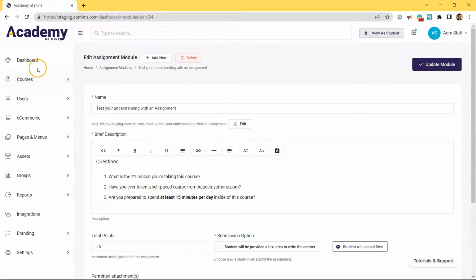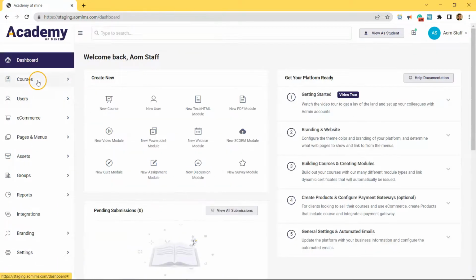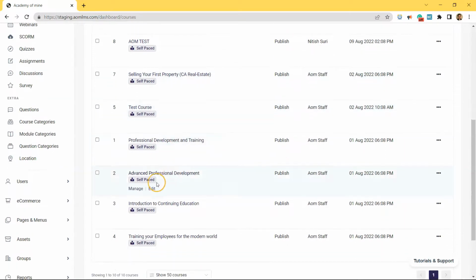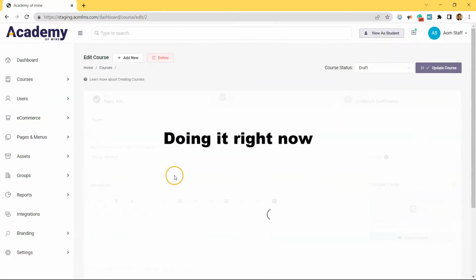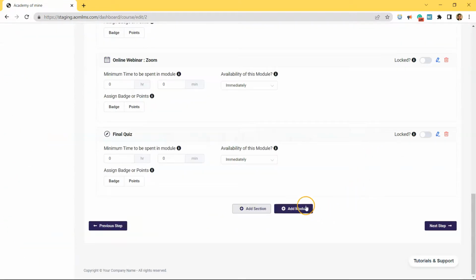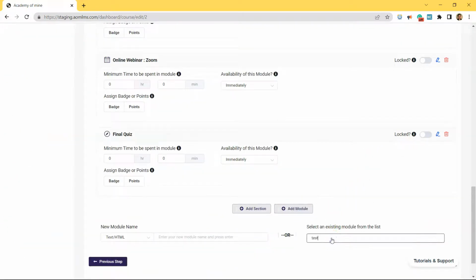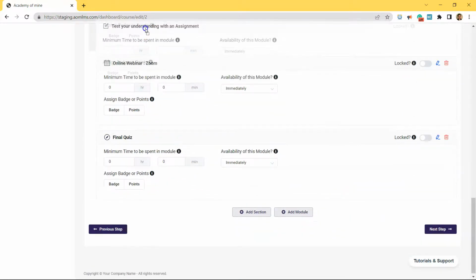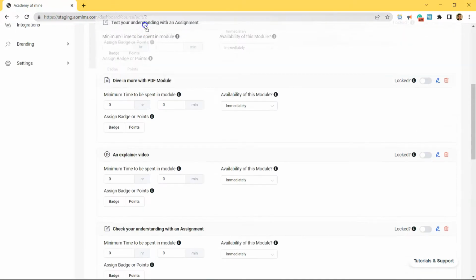Update module. Now, if you do edit your assignments and they're already attached in courses, you will most likely have to re-add those modules into a course and just delete the old one, which really takes 15 seconds maximum. But if you're having trouble with that, just go back a couple minutes in this video or look at the self-paced courses video I'm going to put on the screen right now to really become a master at creating self-paced courses.